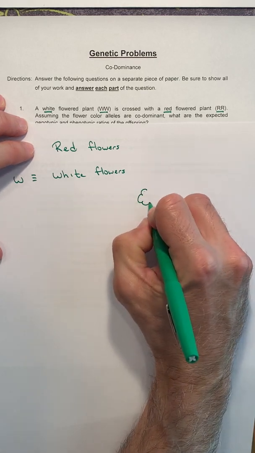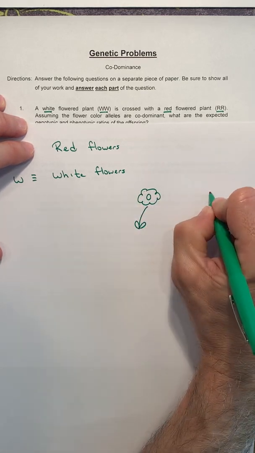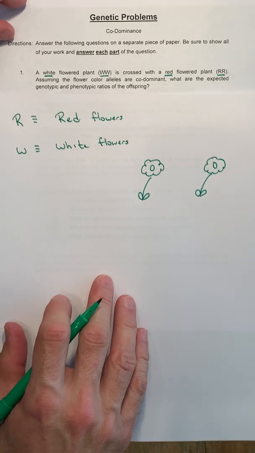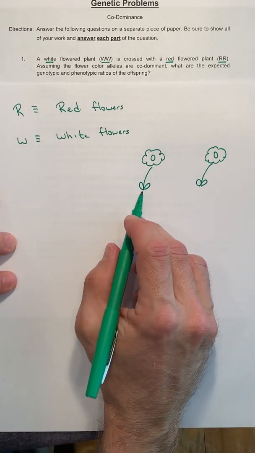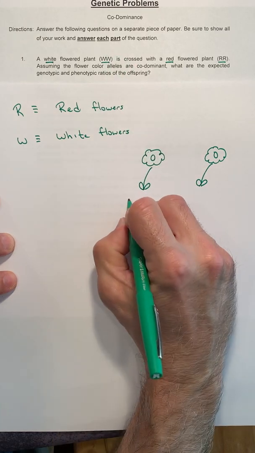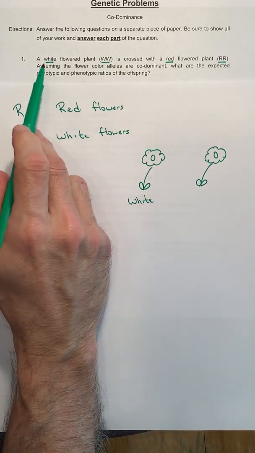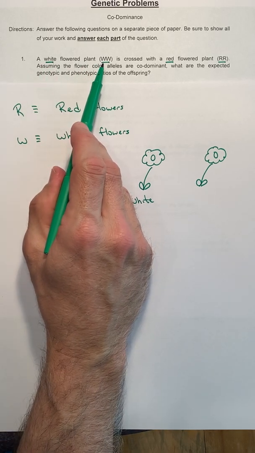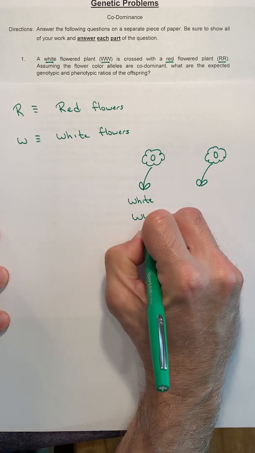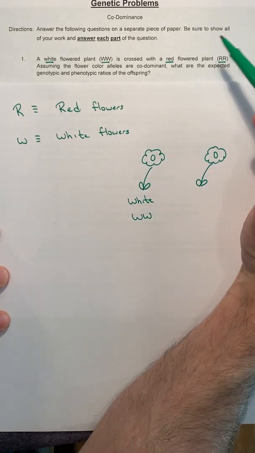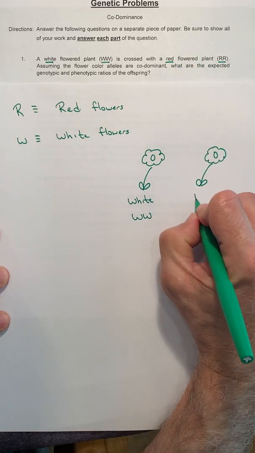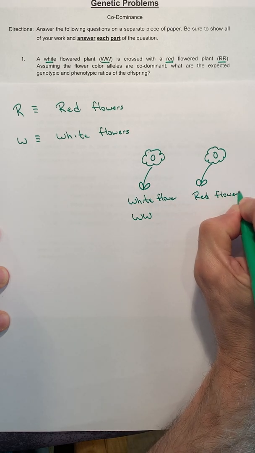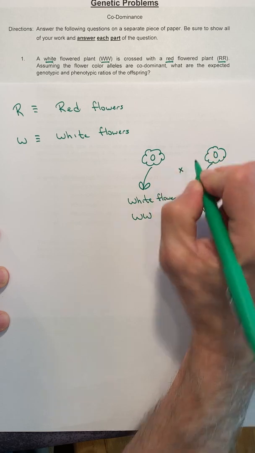All right, so let's draw ourselves our parents. Most people don't think of plants as being parents, but biologically that's totally how it works. So let's make this first plant the white plant. So the phenotype is that it's white. What is it physically? It's white. And then the problem tells us that it's big W for the genotype, like such. And then the other plant is red. I should put flower in here too. And then big R. And we're going to cross these two.